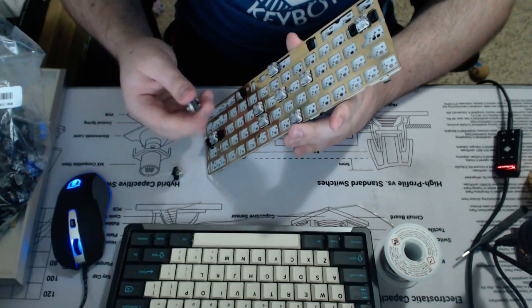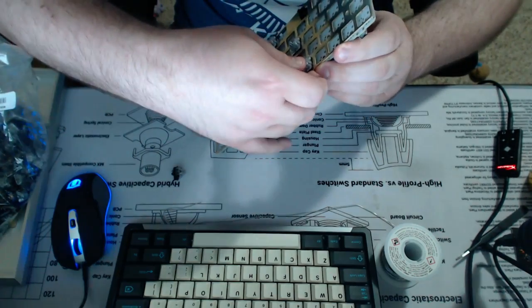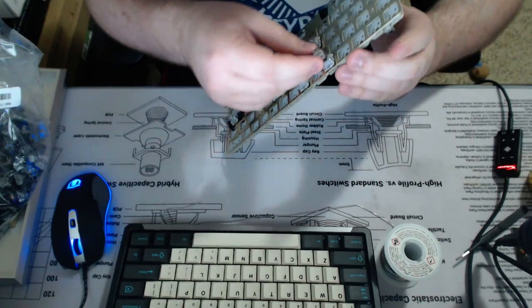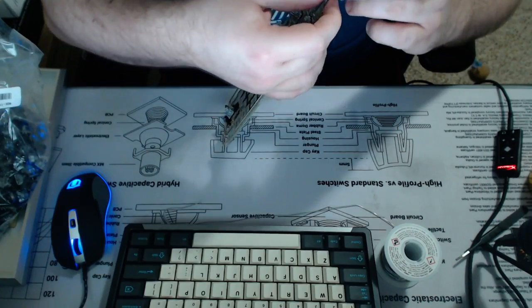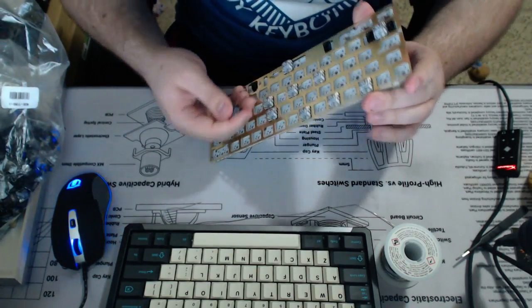How heavy is the brass plate? It's about 5 ounces. I weighed it, so the FJELL without the plate and without the weight weighs 3 pounds 3 ounces. With the weight, it brings it up to 4 pounds 6 ounces, and with the plate, it brings it up another 5 ounces to about 4 pounds 11 ounces. So fully built, this thing's going to be over 5 pounds, which is pretty impressive for a 60%.